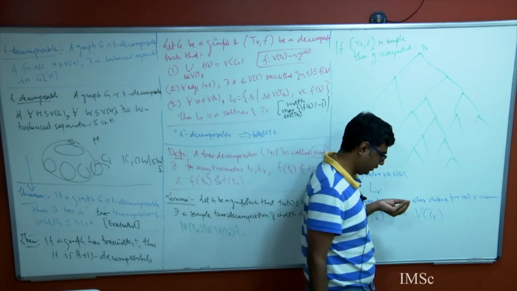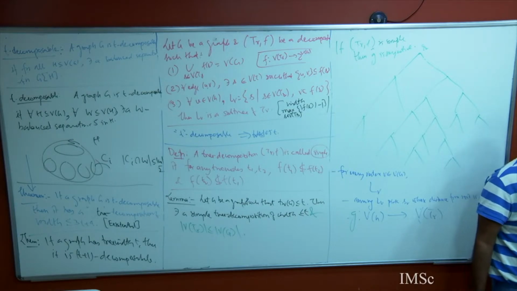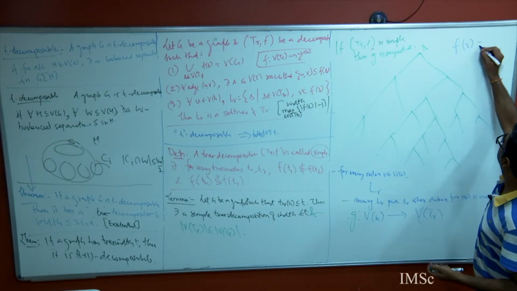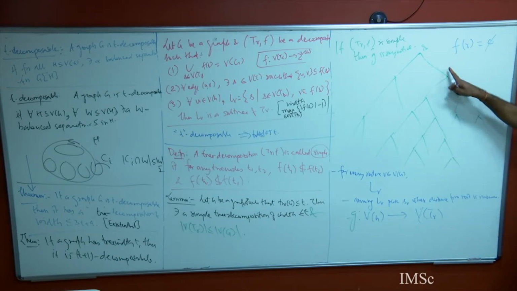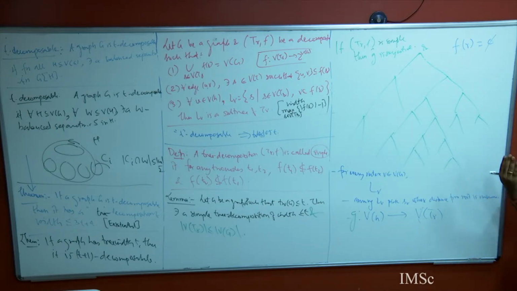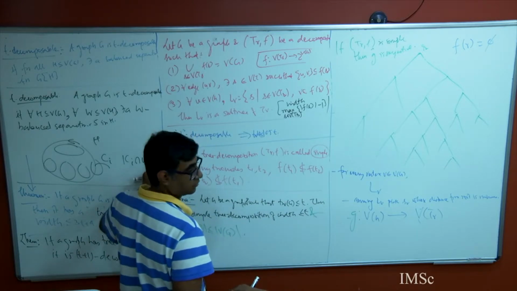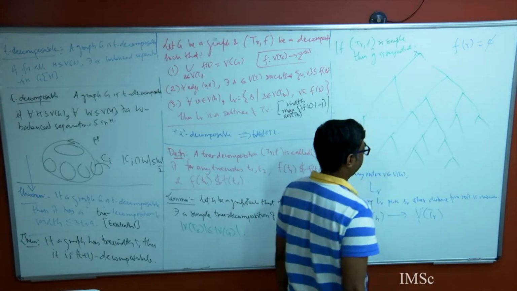First of all, if nobody has picked up at R, my G doesn't map anything to R, it means I claim f of R is empty, because if it had anything non-empty, then all those vertices will be mapped to the root, right? But the empty set is contained inside everybody, right? So this condition of simplicity would be violated, right? So clearly someone is mapped here, okay.